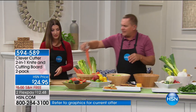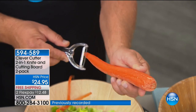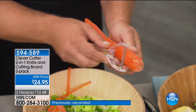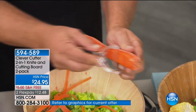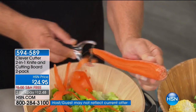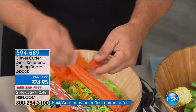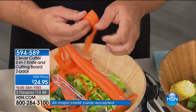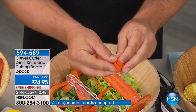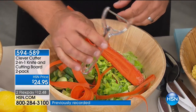Not only do you get two Clever Cutters, you also get this peeler. This little peeler is one of the best I've ever used — whether you're right-handed or left-handed, it cuts in both directions. So you can peel carrots, zucchini, cucumbers, kiwi fruit, apples, pears. And because of that razor-sharp stainless steel blade, you can do fancier cuts like decorating and garnishing — make strips and roll them into a little rosette for garnishing a salad.